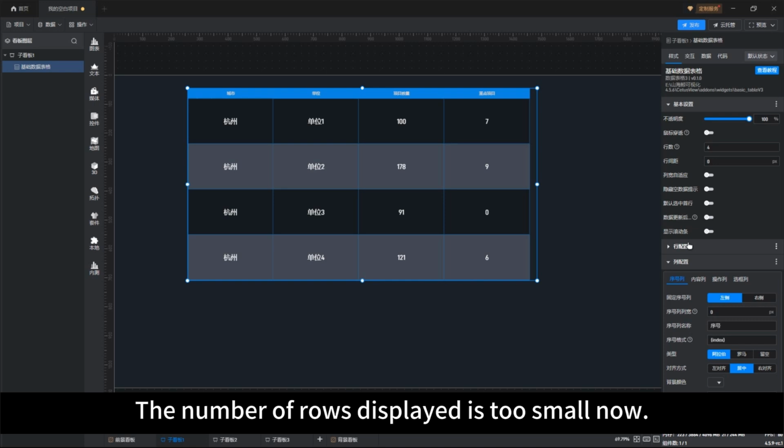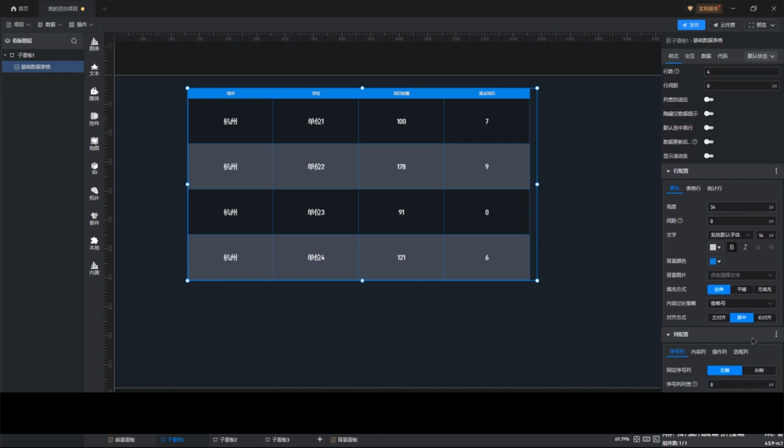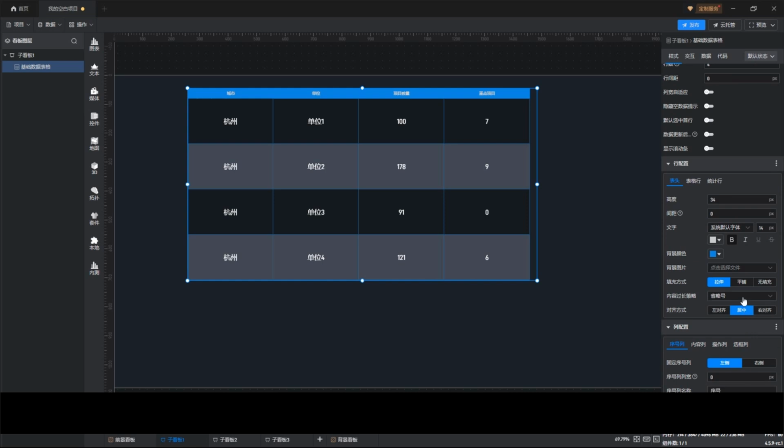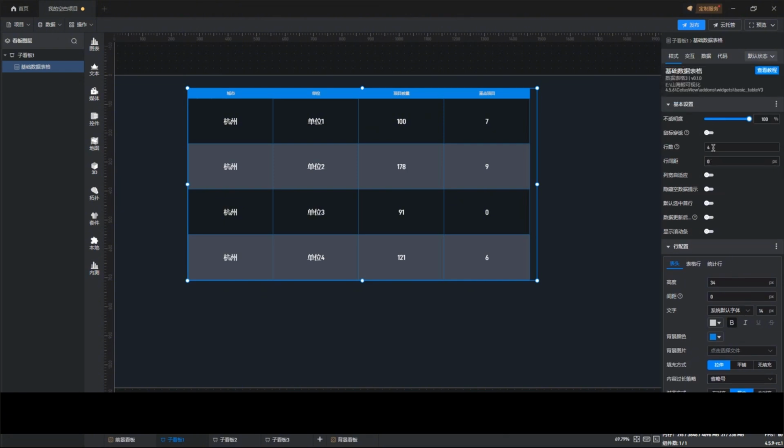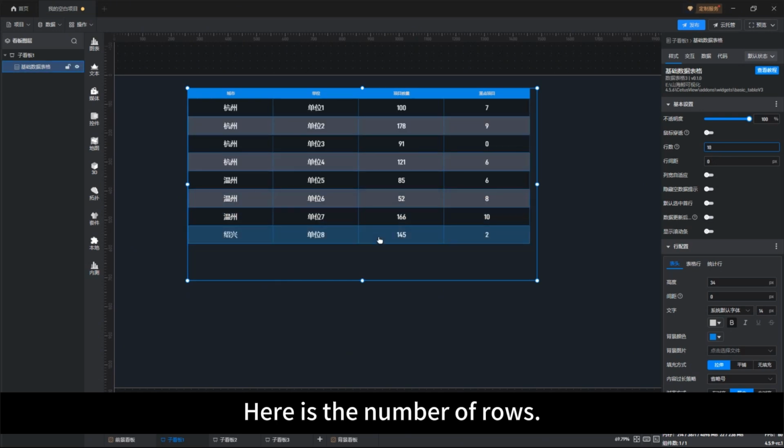The number of rows displayed is too small now. We can change it to more rows. Here is the number of rows. Just modify it.